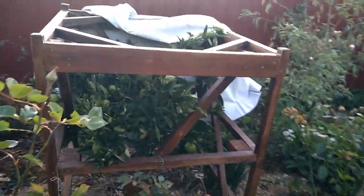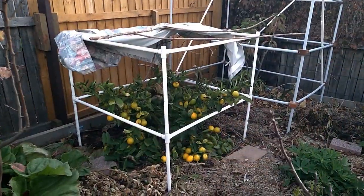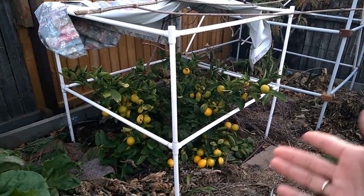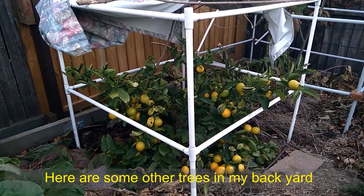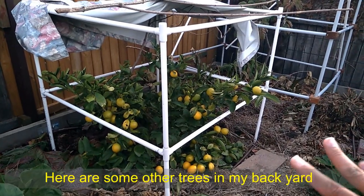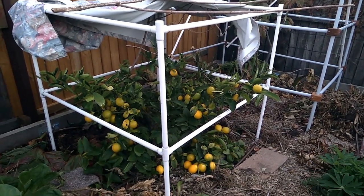All right. And in the evening, normally I put a curtain over it to give it some protection from the frost. Over there, I got one laden with fruit, a Meyer lemon actually, with hundreds of fruit on it. And it doesn't grow big at all. Look at that, it's more spreading. I think the width is about 1 meter, and the height maybe 70 or 80 centimeters, not tall at all.